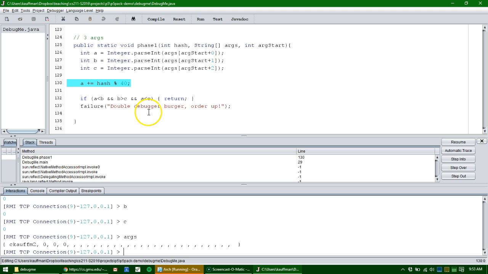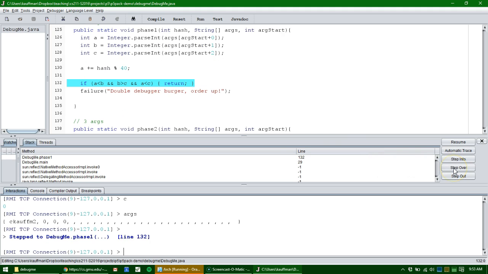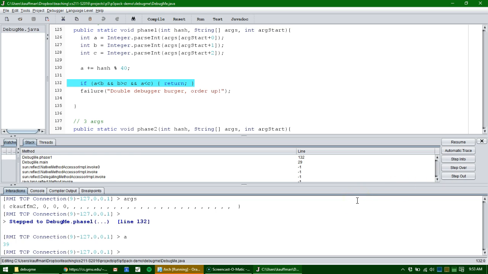The interesting part is here, that if I step over this next call, A's value will have changed from whatever it was, 0 to 39. Now you might try to do that computation in your head or by hand of, okay, whatever hash was, that was based on my net ID, and it was 2879.